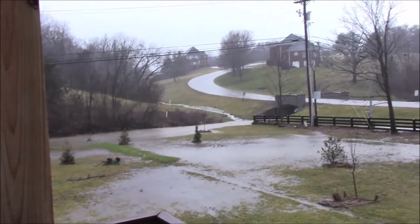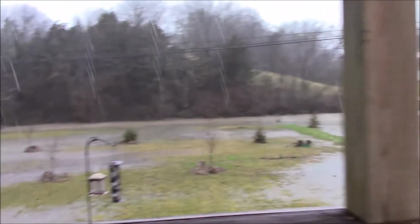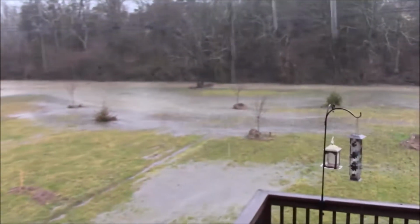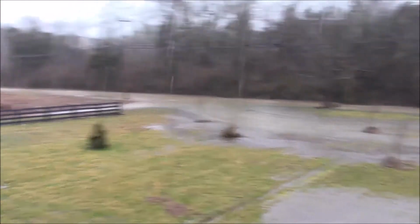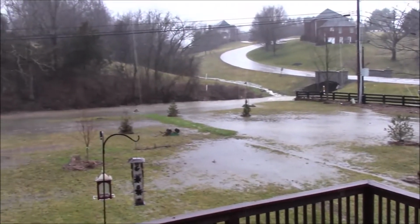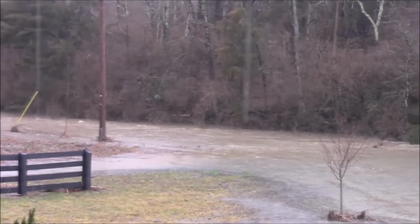Well, you guys, if you can hear me, this is about 12 hours later in the day after our big flood. It's still raining, have a few more hours of rain, and then it will be calm again. Look at those waves out there.